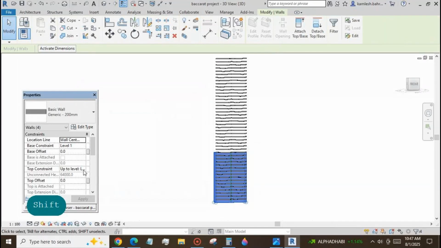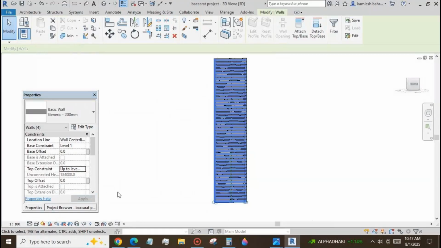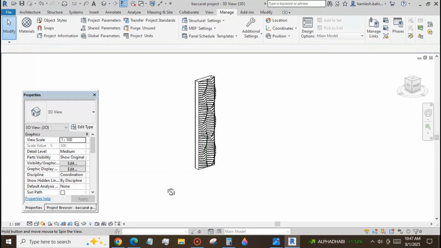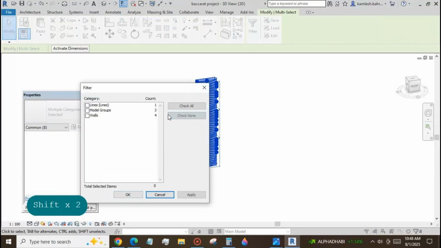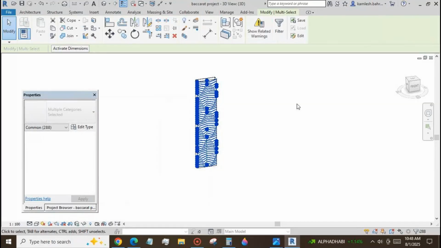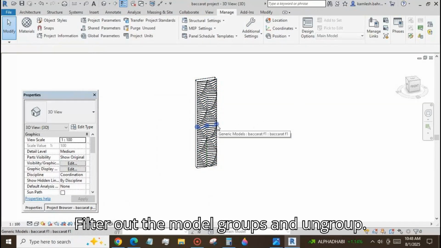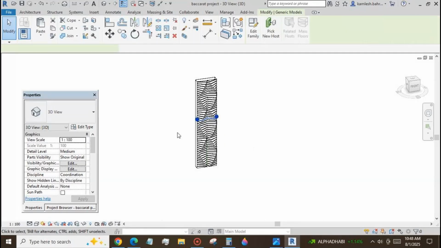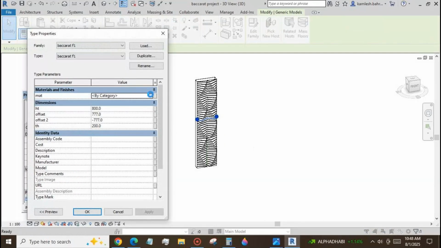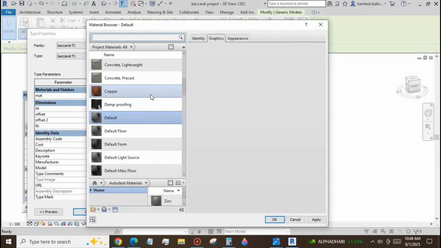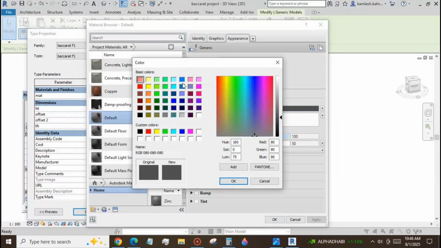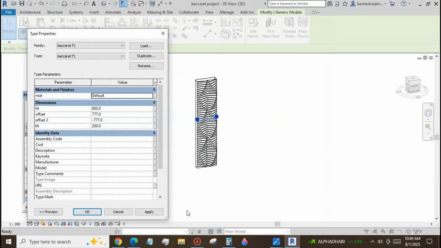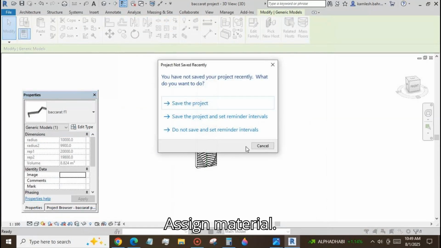Constrain the topmost level. Filter out the model groups and ungroup. Assign material.